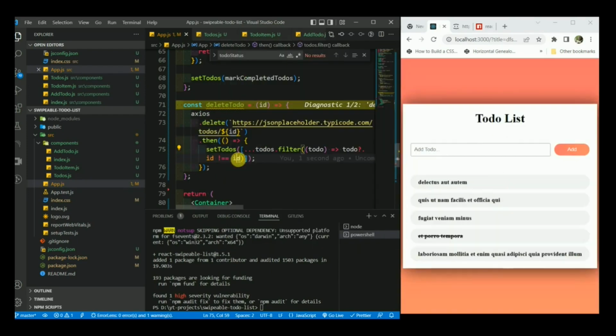So if it doesn't equal the ID, it will store the values except that ID we are passing.